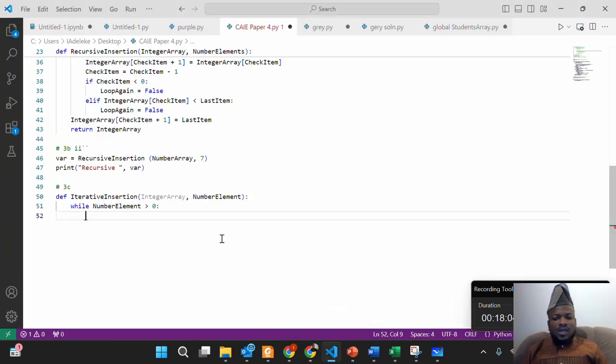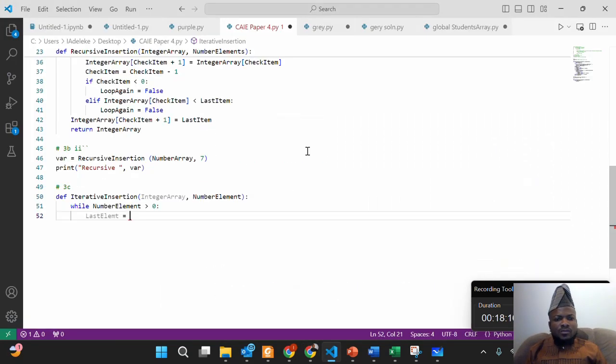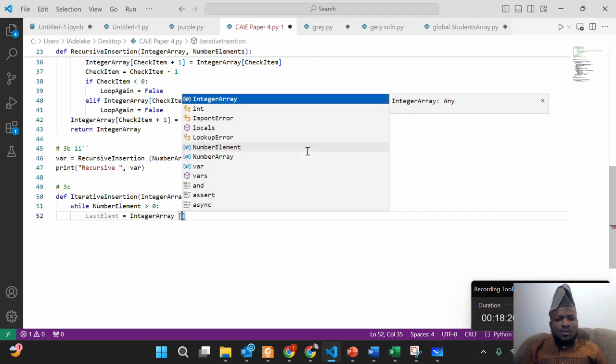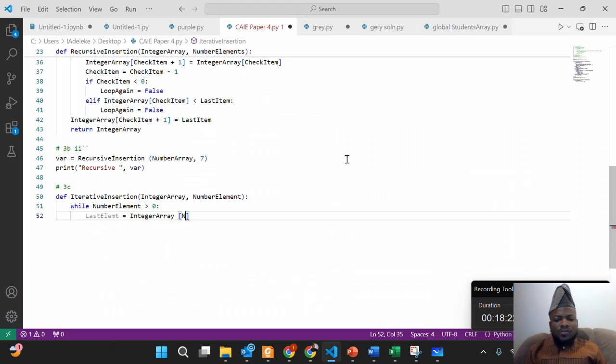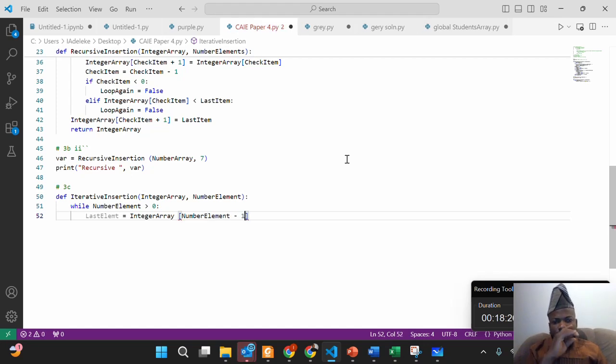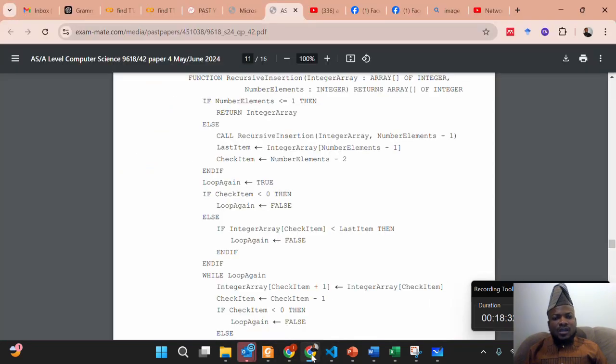We just say last element is equal to integer array of number of elements minus 1.